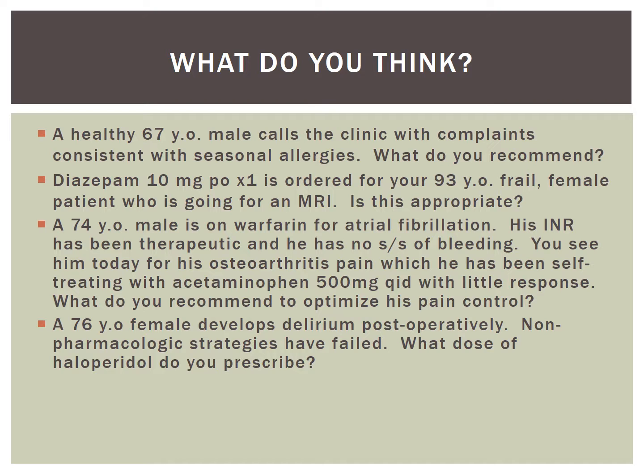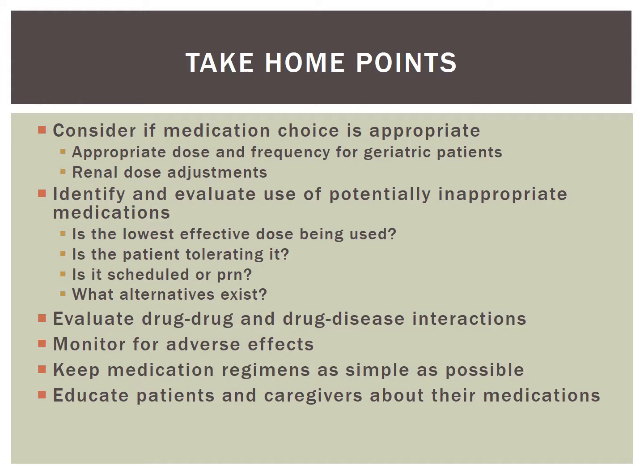And then we have a 76-year-old female who develops delirium postoperatively. Non-pharmacologic strategies have failed. What dose of haloperidol would be appropriate? Parting thoughts for you. You should always be considering if medication choice is appropriate. We need to be assessing both appropriate dose and frequency for older adults, always taking renal function into consideration. We should be identifying and evaluating the use of any PIMs. Are we using the lowest effective dose?